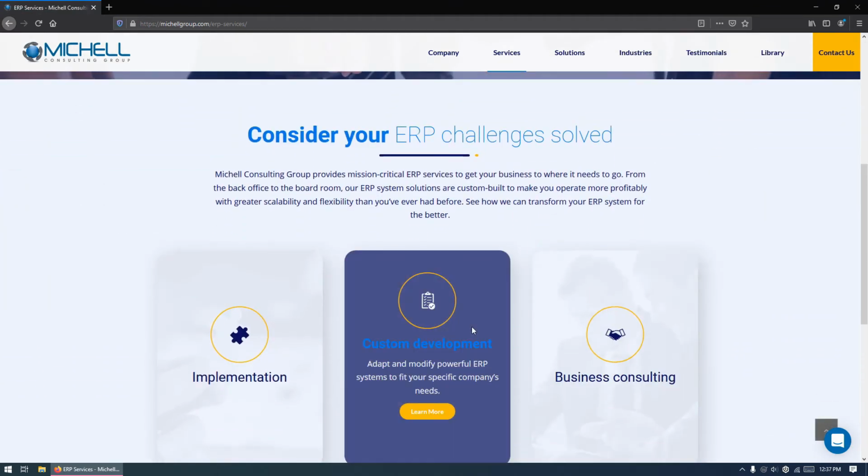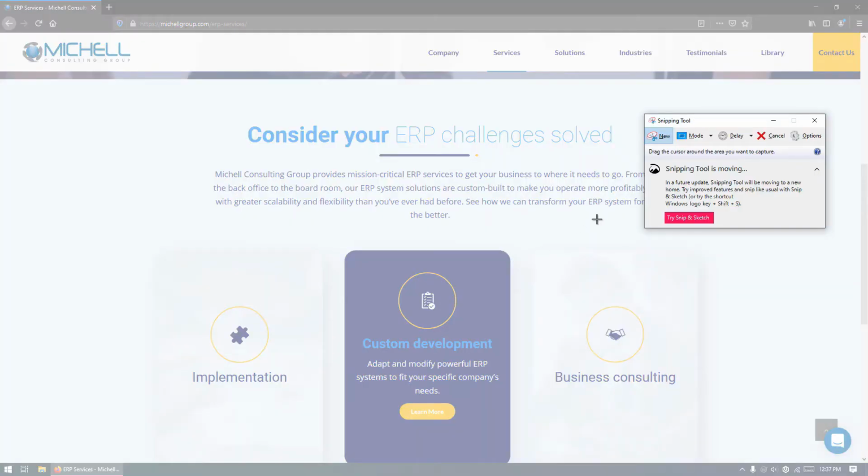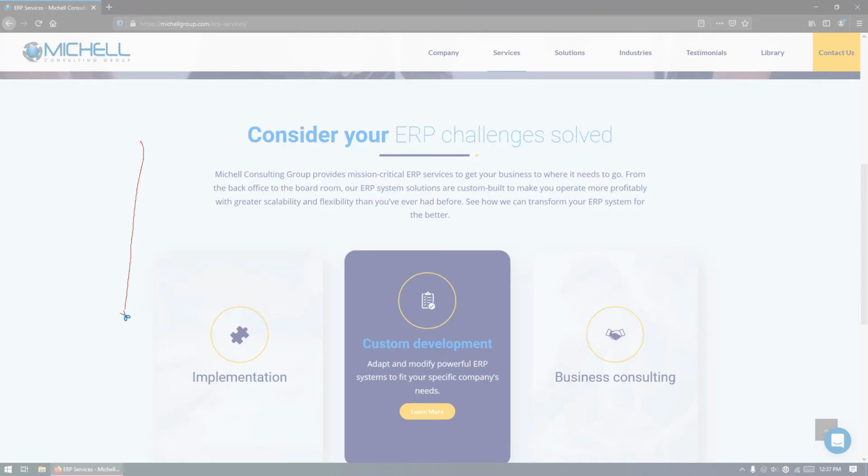So I'm going to go and we're going to select here. As you can see now, the screenshot has been taken. And we can select what we want to take a screenshot of. We'll demonstrate different options that we have here. So freeform will allow you to click and drag a section of the screen that you want to take a screenshot of.